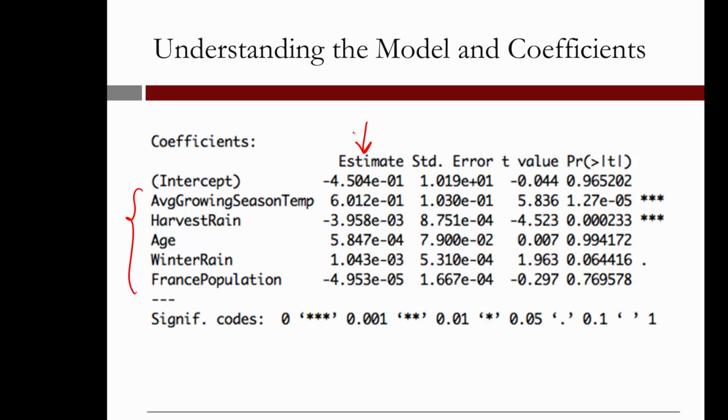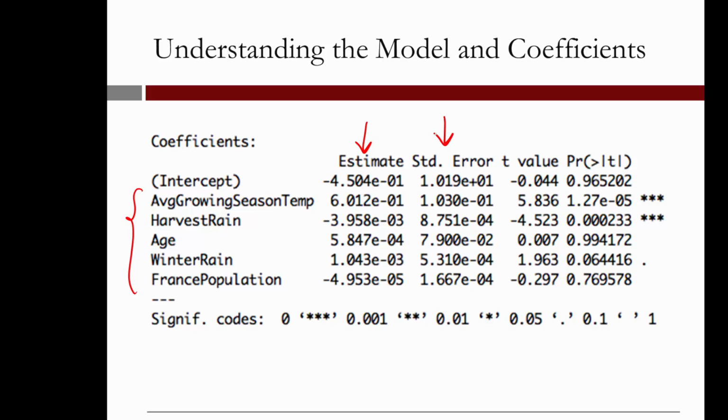The remaining columns help us to determine if a variable should be included in the model or if its coefficient is significantly different from 0. A coefficient of 0 means that the value of the independent variable does not change our prediction for the dependent variable. If a coefficient is not significantly different from 0, then we should probably remove the variable from our model, since it's not helping to predict the dependent variable.